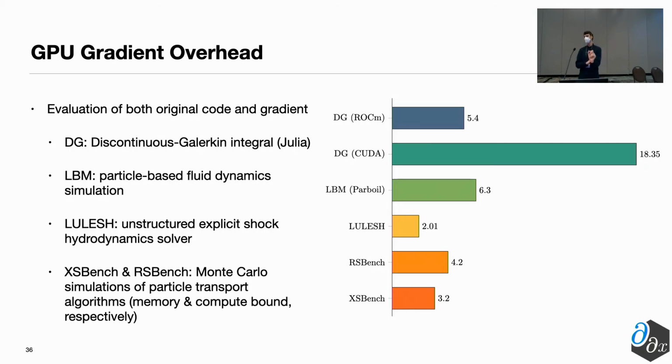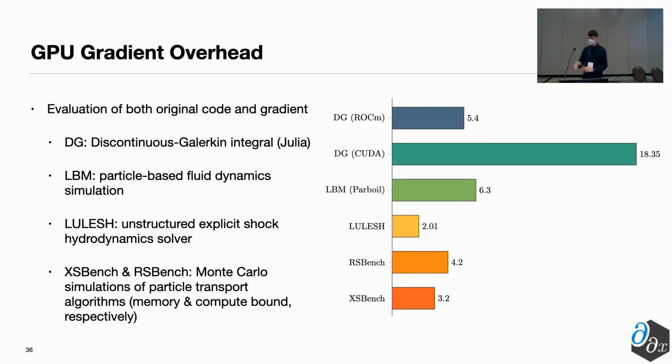And you also simultaneously compute the derivative of all of the inputs, for which there can be millions of parameters, so it could take a very long time. Now, in practice here, if we see that Lulesh, for example, has an overhead of 2.01, that means in 2 calls to the original function, I can get both the original outputs and the derivatives of all of the inputs.